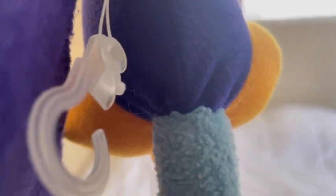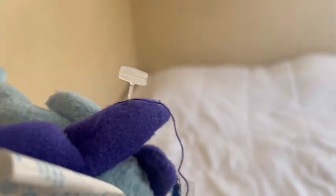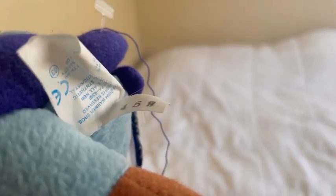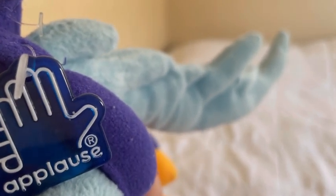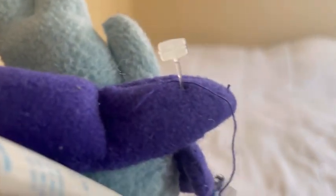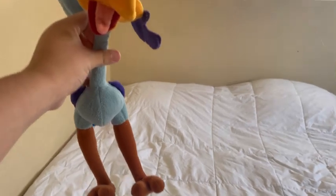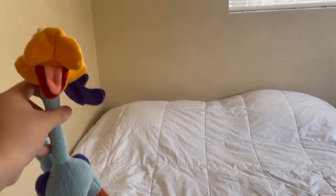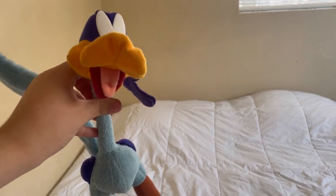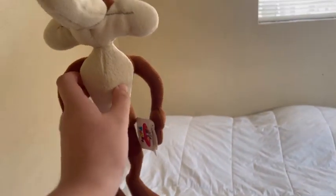Road Runner has this hang tag that may have been the same as Daffy's, plus the same touch tag as everyone else. Unlike everybody else, he also has a translucent Applause tag and a string — probably from the previous owner. I've also been using this guy for videos, so let me practice: 'Meep meep!' I also know other stuff like that.